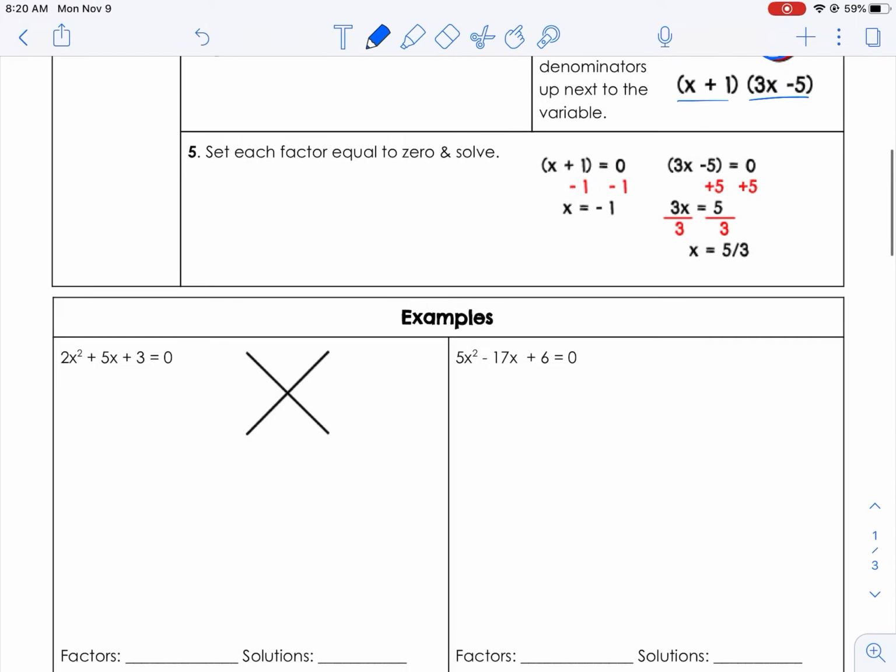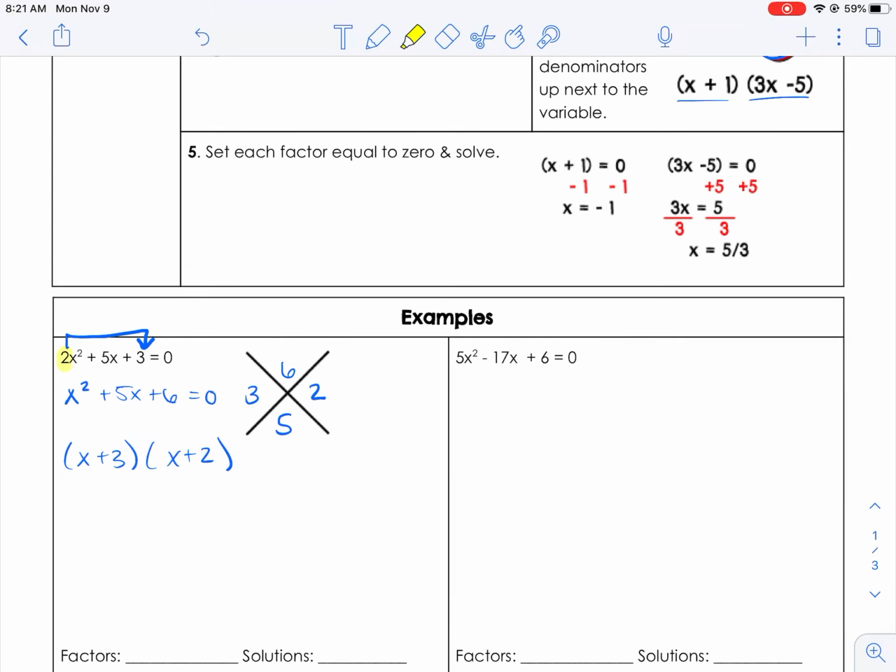So let's look at the first example. So firstly, I'm going to slide my a term over and multiply it by c. So we're going to do x squared plus 5x plus 6 equals 0. And I want the factors of 6 that add to be 5. And I know a lot of you are probably thinking 6 and 1, but that would have to be 6 and -1, and both of these are positive. So we're actually going to be dealing with 3 and 2 here. So my new factors are going to be x plus 3 and x plus 2.